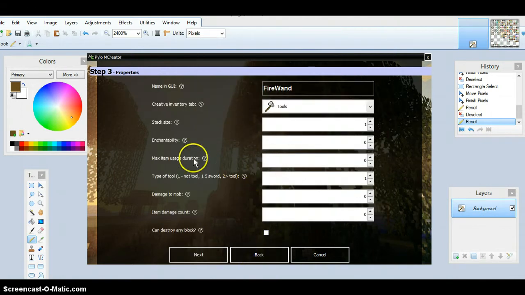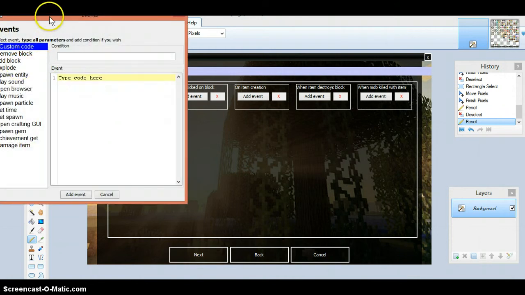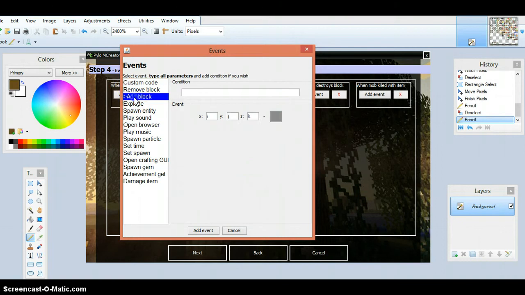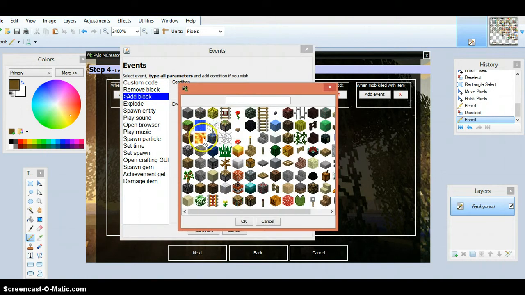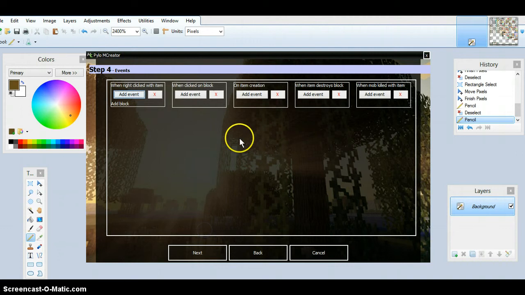Back. You need to choose this. I wanna have 4 uses for it, but that doesn't work. 3. I don't know which one you wanna use, so I did both. Yeah, when right clicked. Oops, I moved the box a bit. Sorry about that. It's gonna move when you do that.